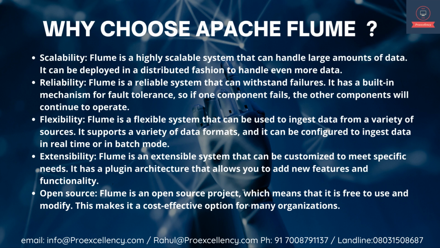Flexibility. Flume is a flexible system that can be used to ingest data from a variety of sources. It supports a variety of data formats, and it can be configured to ingest data in real time or in batch mode. Extensibility. Flume is an extensible system that can be customized to meet specific needs. It has a plugin architecture that allows you to add new features and functionality. Open source. Flume is an open source project, which means that it is free to use and modify. This makes it a cost-effective option for many organizations.